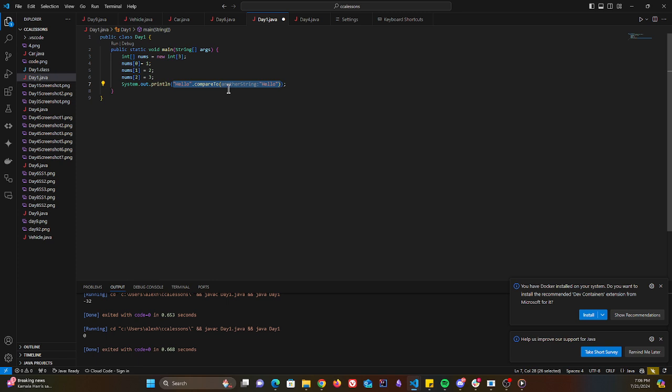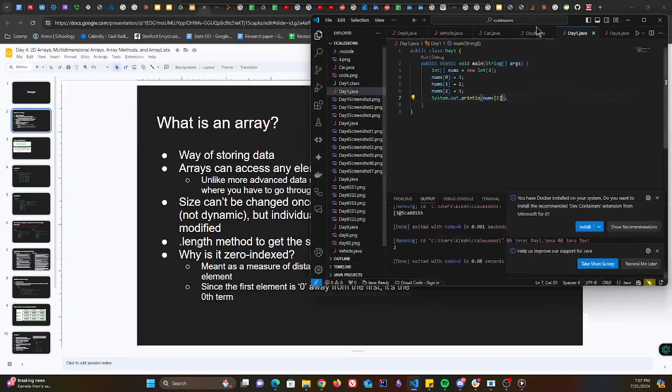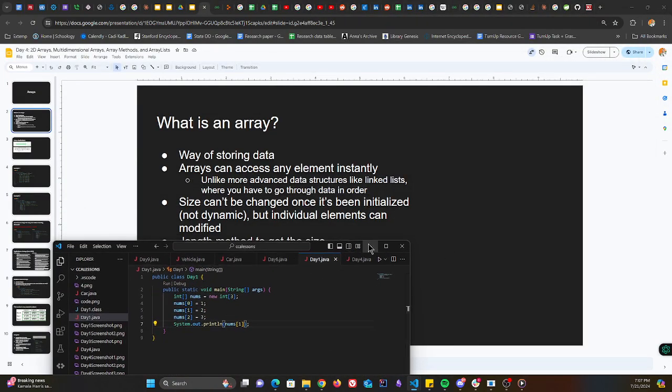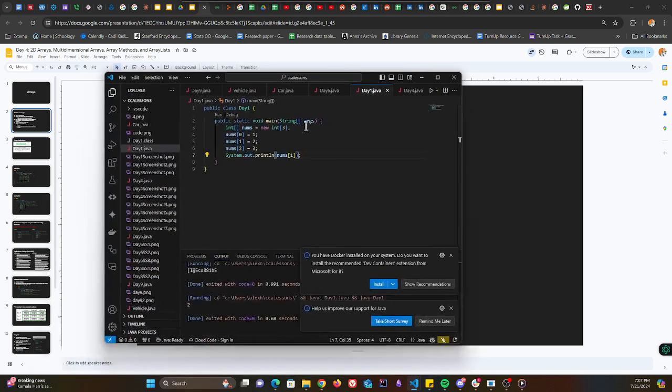If we just access nums 1, it's going to return the first index, or the second element.